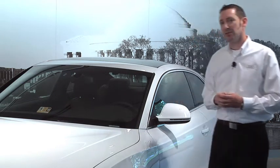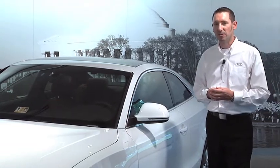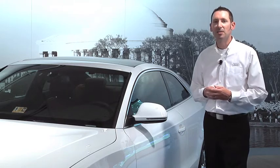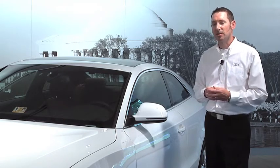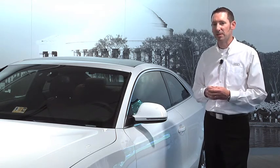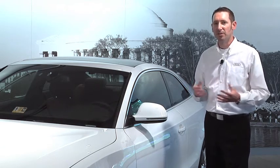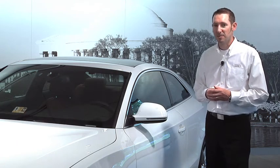The chief designer for the car was a gentleman by the name of Walter de Silva, and one of the things he set out to do was create a modern classic, and he chased the GT car in order to do that. And what I mean by GT car, if you look at the 60s and early 70s, these were high performance cars that could cross Europe very, very quickly with huge, big, powerful engines and small back seats, but very comfortable up front, and also a very comfortable car to cruise at high speeds in.